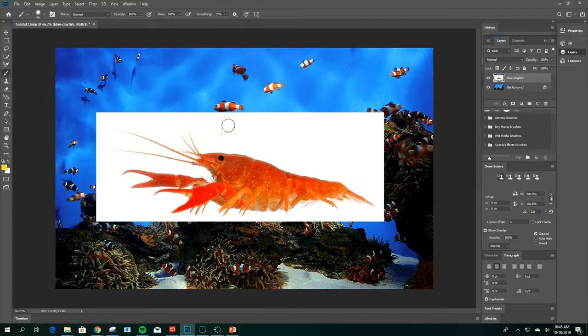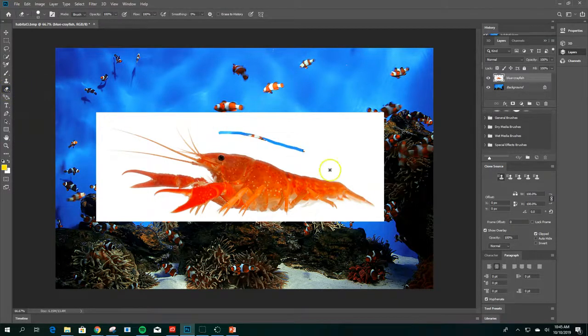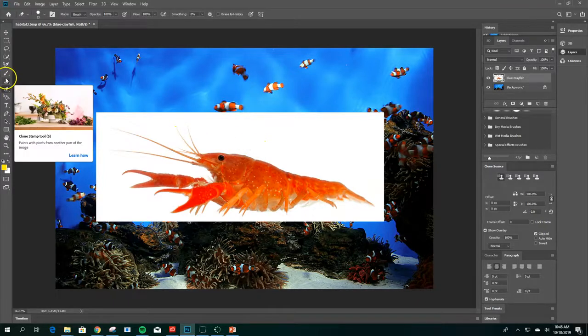The type of editing I like to use is non-destructive editing, because if I just use the erase tool and try to erase all this, which is fine, what happens with that is it's destructive, and if I make a mistake, I can never fix it. So I'm going to teach you a way that we can do non-destructive editing.